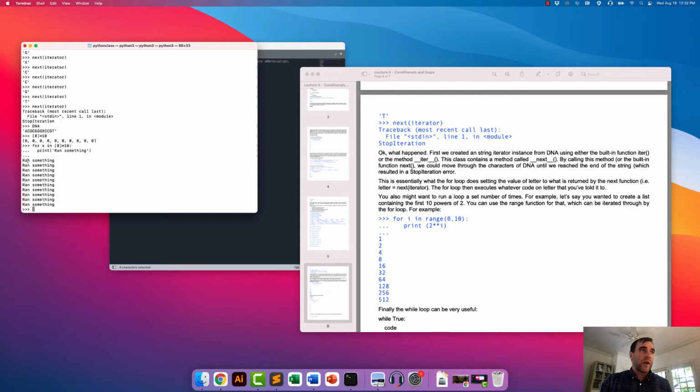So you can see we ran this 10 times: 1, 2, 3, 4, 5, 6, 7, 8, 9, 10. This is not the ideal way to do things, but I think it's always fun to test your knowledge of Python by trying to do things in different ways. But what you really want to do is use this range built-in function.